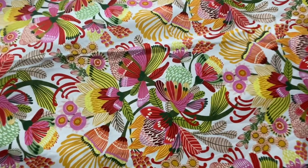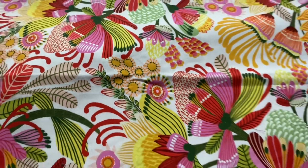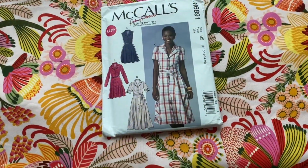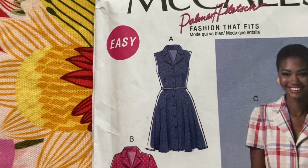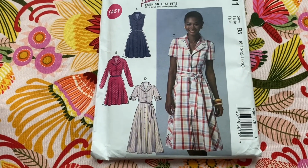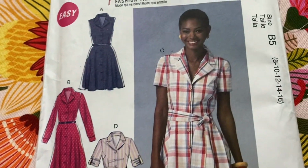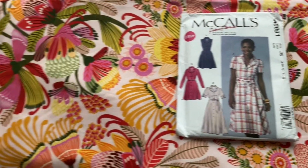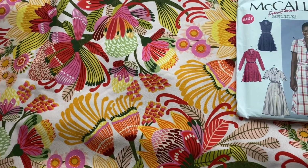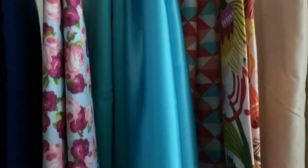Okay, next we have a super bright one right on the opposite end of florals. It's really loud, it's a really big print, and it's very bold colors, and I love it. So I have enough to make a short dress out of this one, not a full one, and it's quite a heavyweight cotton. So I'm thinking I'll do the short shirt dress, the sleeveless one. I would love to do one of the ones with sleeves. I want to make up all these patterns, actually, the different variations. They're all quite nice, although I don't think the short dress with the long sleeves, that's not a combination I'd wear. But I don't have much of this fabric, so I'll have to do the short sleeve version in that. So I think that will be really cute and cheerful.